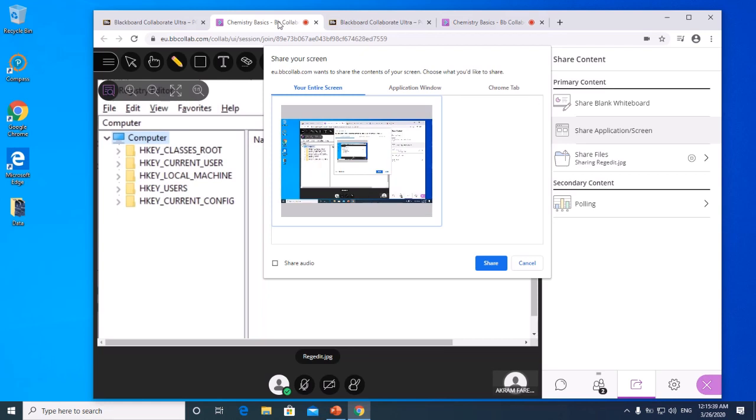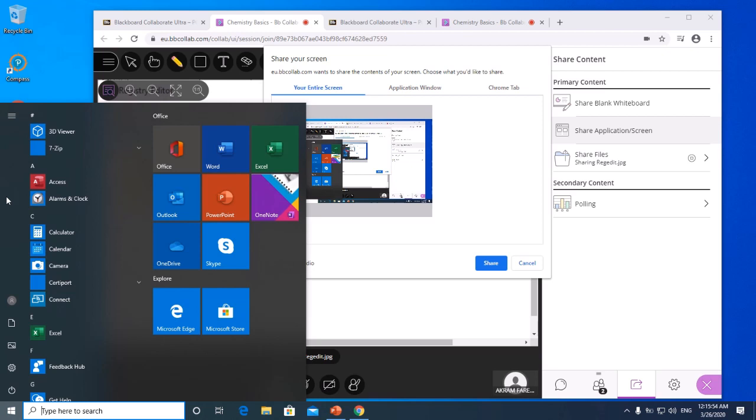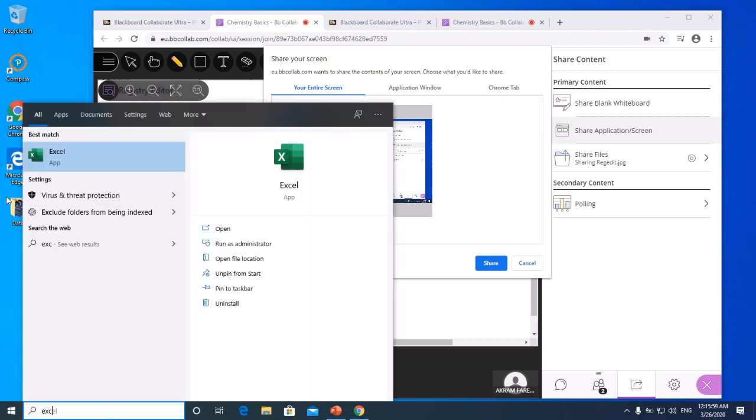Or I know some teachers and some educators want to work in a specific application, and they want to share only that application window, not the whole desktop. In this case, for example, I will open the Excel program.